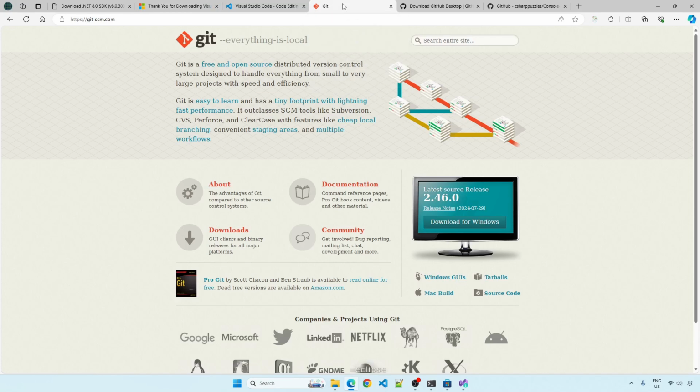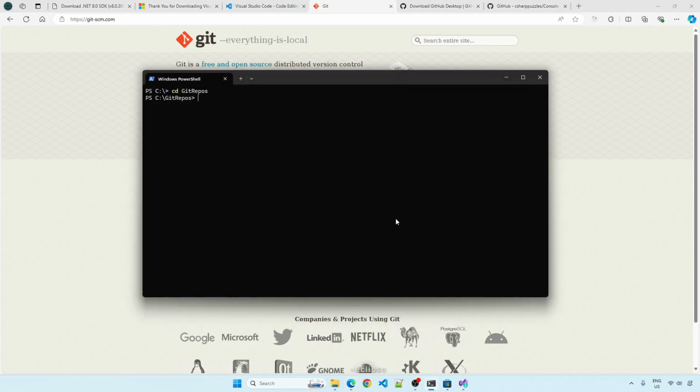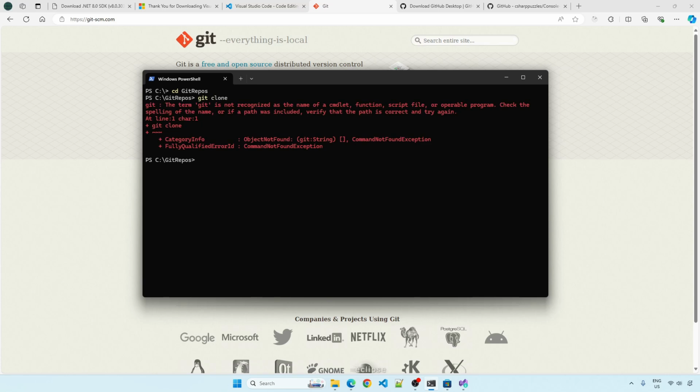Next up would be Git. Go to git-scm.com. If I bring up a console window, type in the command git clone and hit enter, we can see the term Git is not recognized.